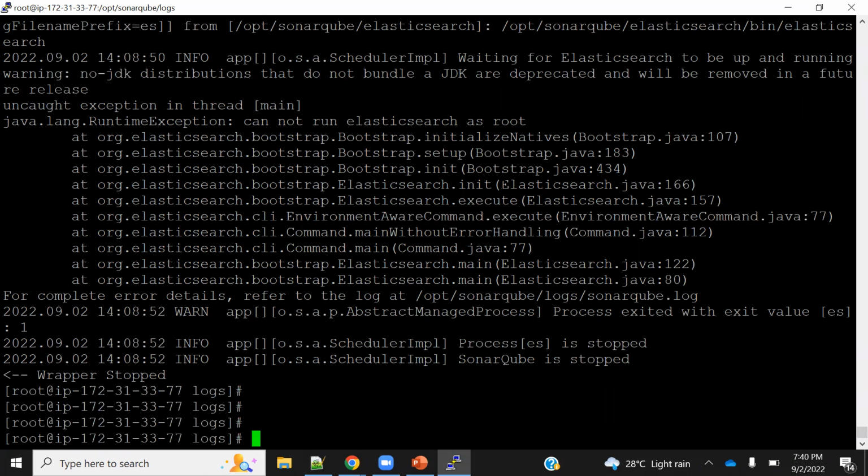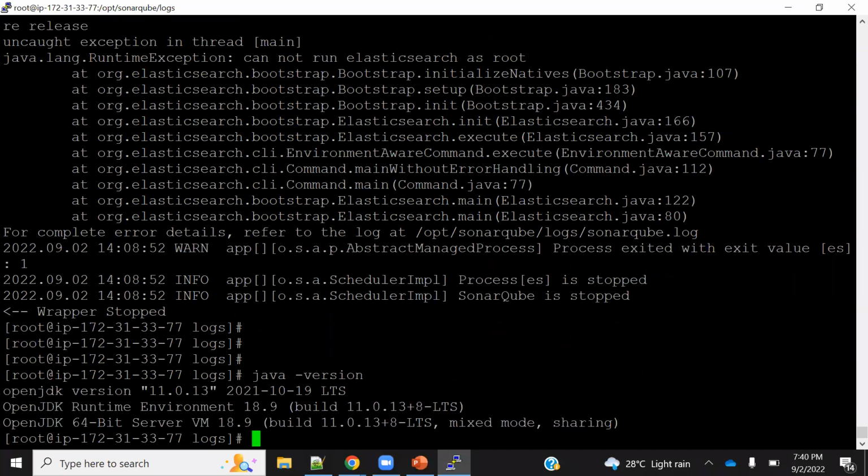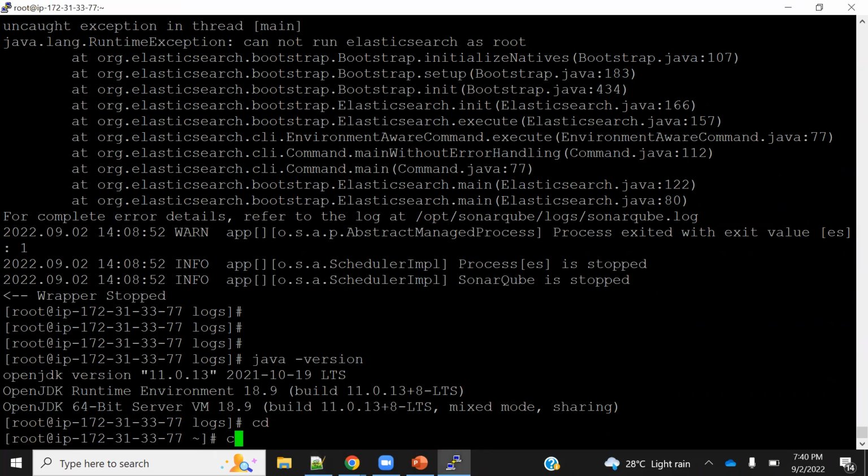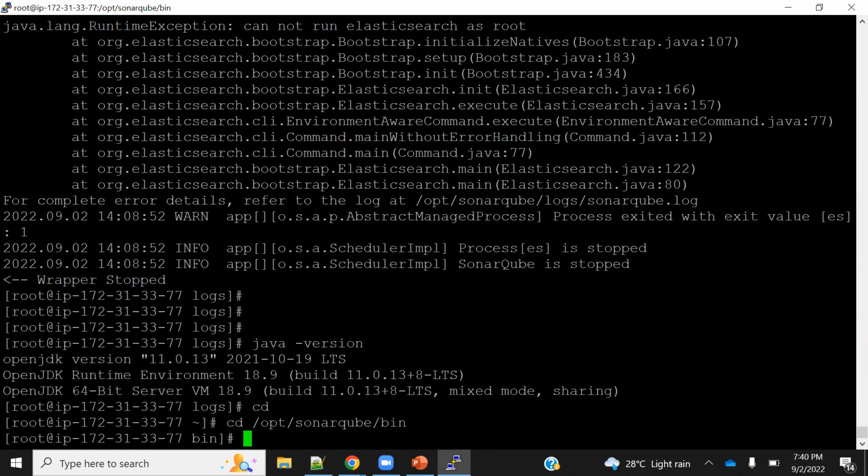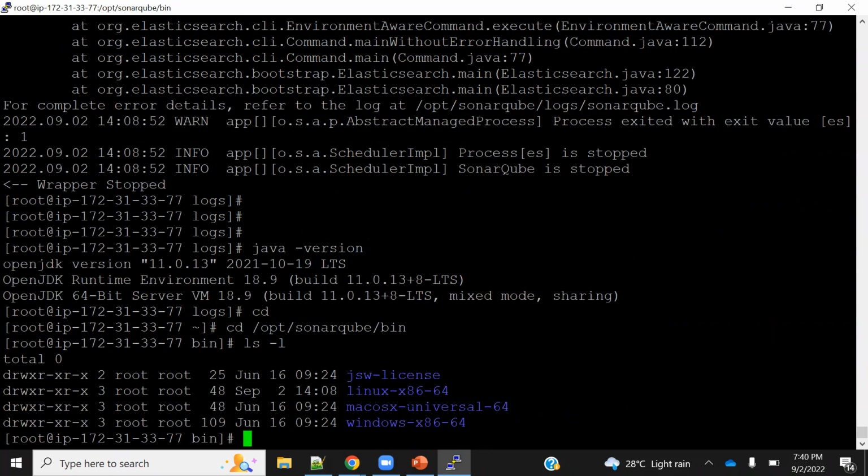Okay, so let me just do one thing. Java version. So I can see Java is up and running. See here, Java is up and running. There's no problem with Java at all, but still it is saying that. Only cd /opt/SonarQube/bin, and let me try it again.